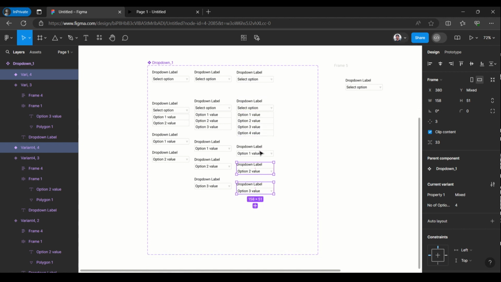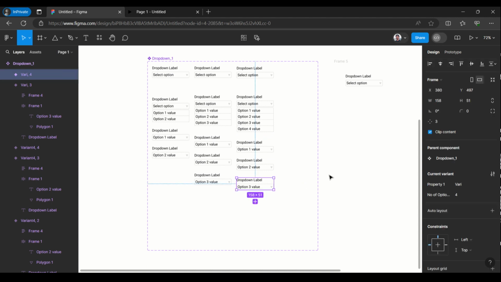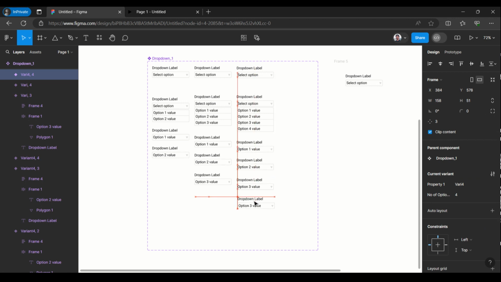Now I'm creating the option 4 value selected state. So here I'm just adding the variant, for this property which has some different name. I can give some random name so it won't conflict. Conflict will cause an issue once you are publishing your library or publishing your component, it won't get published because of that error. So use any random name while you are adding the variant.